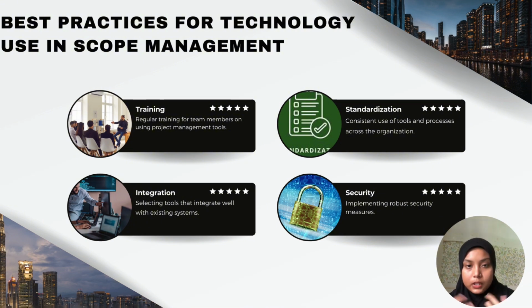For the example that I can give, it's conducting monthly training sessions on JIRA and Confluence. For standardization, standardizing the project documentation process in Confluence. And the third example, choosing tools that seamlessly integrate with existing software. And the last one is applying strict security protocols to protect project data.